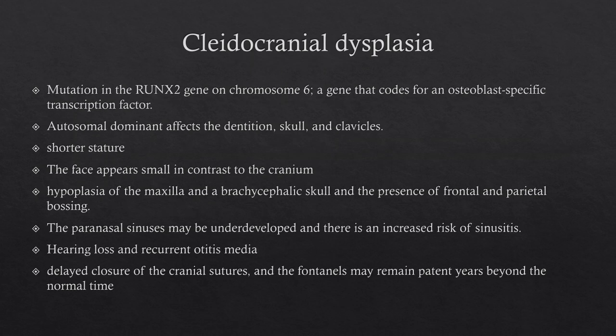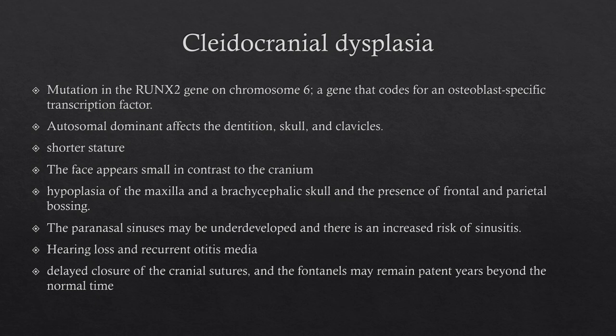The next disease is cleidocranial dysplasia. There is a mutation in the RUNX2 gene on chromosome 6, and this is the gene that codes for the osteoblast-specific transcription factor. It is an autosomal dominant trait, and affects the dentition, skull, and the clavicles, the clavicles more commonly. Patients are of short stature. The face is small when compared to that of the cranium.